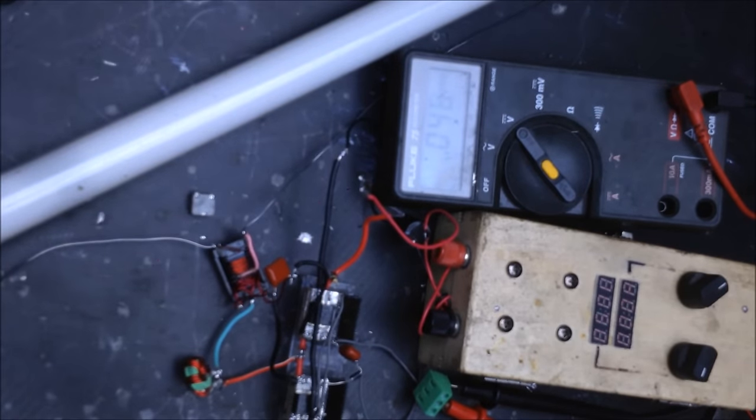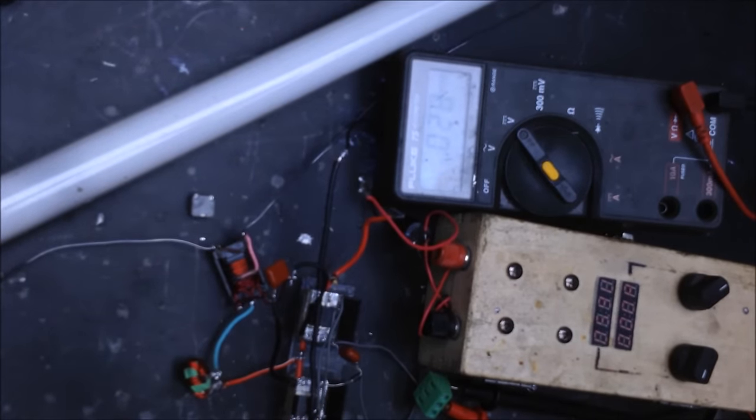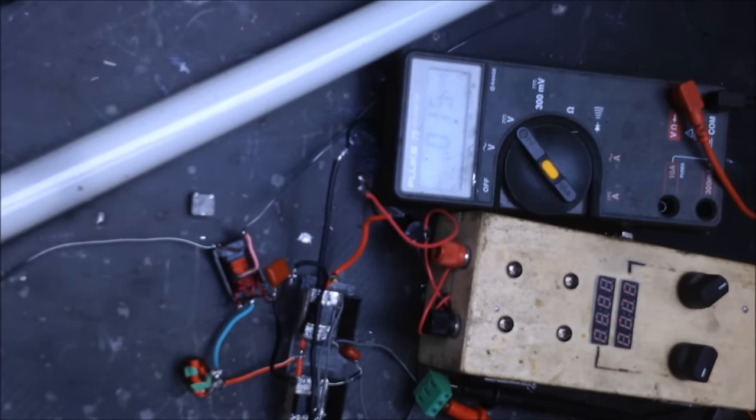You can also prevent this by putting Zener diodes across your MOSFETs with the Zener diode cathode on the gate side and your Zener diode anode on your source. So you'd be putting the diode across there. But yes, essentially what just happened now, I believe, yep, you got a dead MOSFET. You either got a dead MOSFET or a dead diode. But, yeah, so you can see where inductive spike is bad. So watch out for that, or protect your MOSFET gates like I have on the bigger driver.